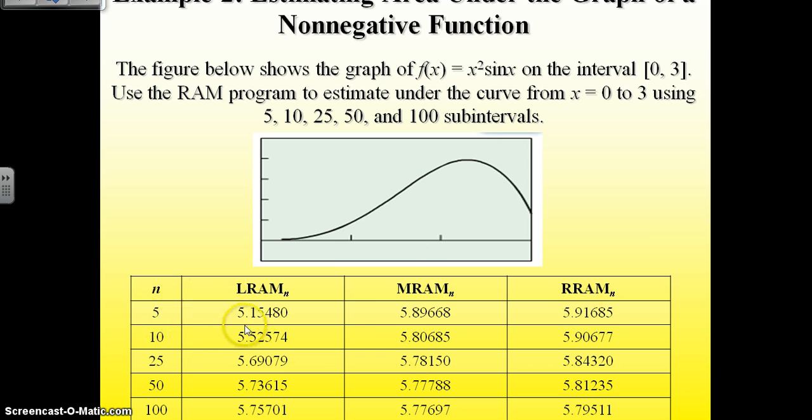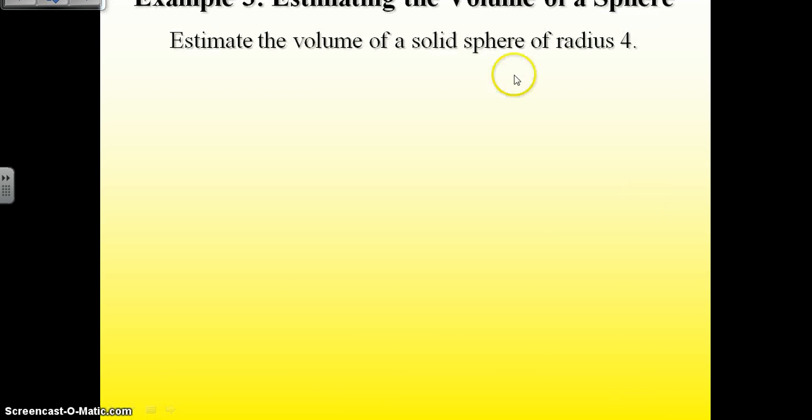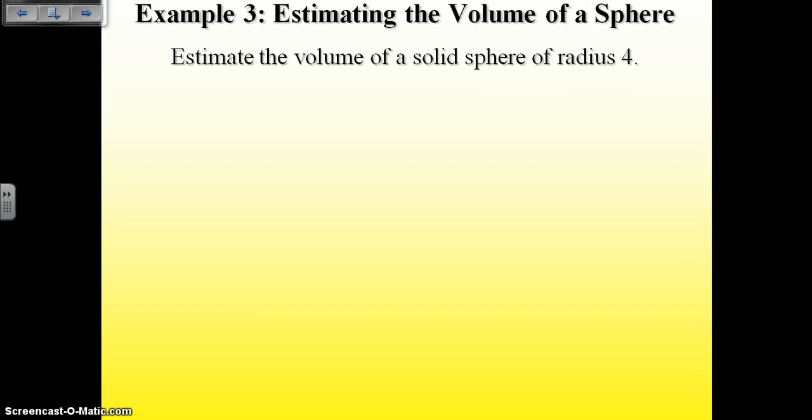You see 5 subintervals, using L, M, and R, all the way down to 100 subintervals, we get these numbers here. All of these are approximations of the area underneath this curve by drawing rectangles. This one would draw 5 equally spaced rectangles. This one would draw 50, so you can imagine they'd have to be considerably smaller than the 5. And so on, etc. Alright, now let's use this in a problem.